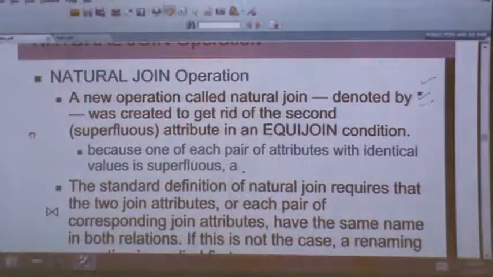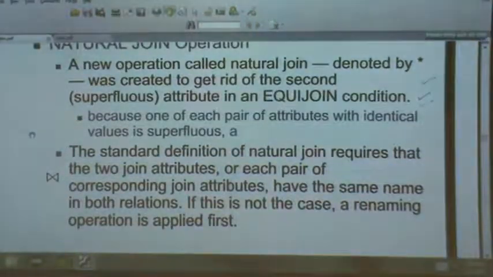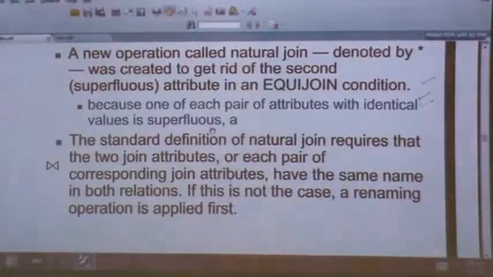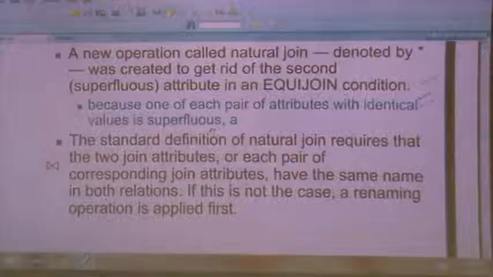Natural join is also like that, but in natural join, because each pair of attributes has identical values, we'll have superfluous attributes. So we will see the difference between natural join and equi-join, okay?